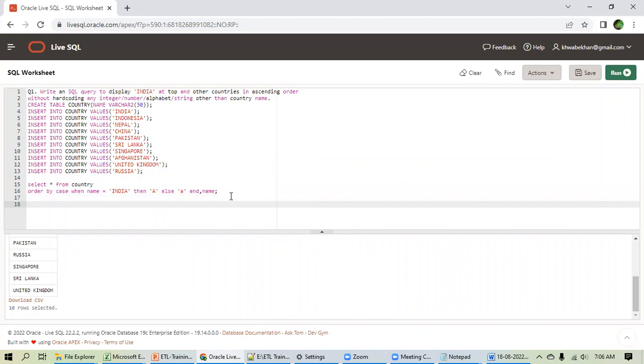Remember one thing. Yesterday someone asked whether we have to learn the ASCII of each and every character.